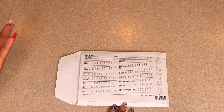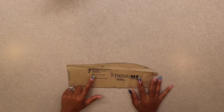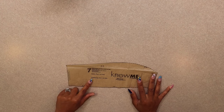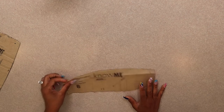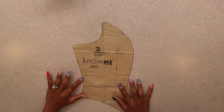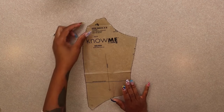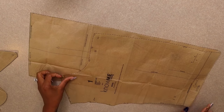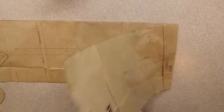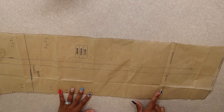This pattern does not call for a lining, so you don't have to worry about that, but if that's something you'd like to add you can. The pattern pieces you're going to need are: pattern piece number seven, the upper collar - cut one on the fold of fabric and also of interfacing; pattern piece number eight, the under collar - cut two of fabric and two of interfacing; pattern piece number three, the side front - cut two of fabric; pattern piece number four, the side back - cut two of fabric; pattern piece number six, the pocket - cut four of fabric; and pattern piece number one for all views - cut two of fabric. If you are cutting View B, you would lengthen or shorten at the lengthen or shorten line.